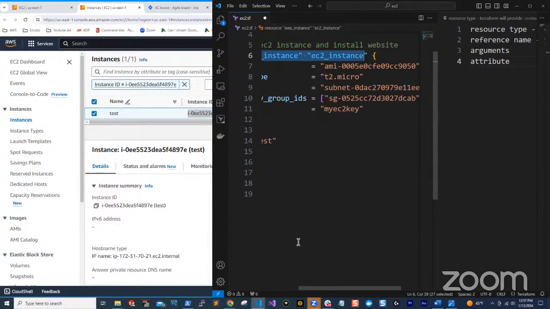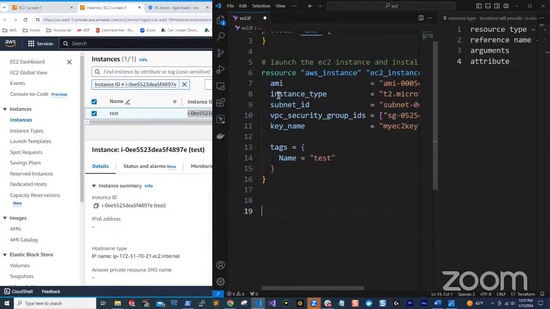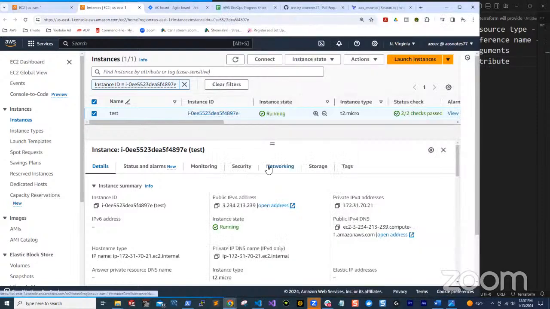You can see here in our code where we have the arguments. These arguments are referencing a particular attribute of that resource, which is the AMI. The instance type, T2 micro, will be an attribute. So when you create a resource, that resource will have attributes that you can reference throughout your Terraform code. So that's what attributes mean.